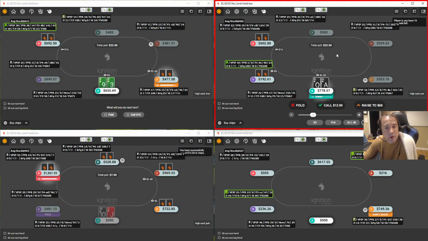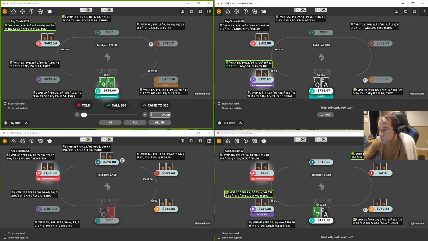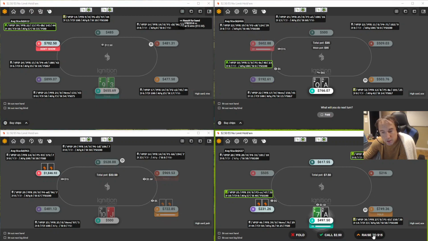Upper right-hand table, get a 3x open under the gun. I am going to go ahead and 3-bet out of the small blind with Ace-Queen suited. Only 3-betting about 6% here. It's a pretty tight formation with a large size under the gun.